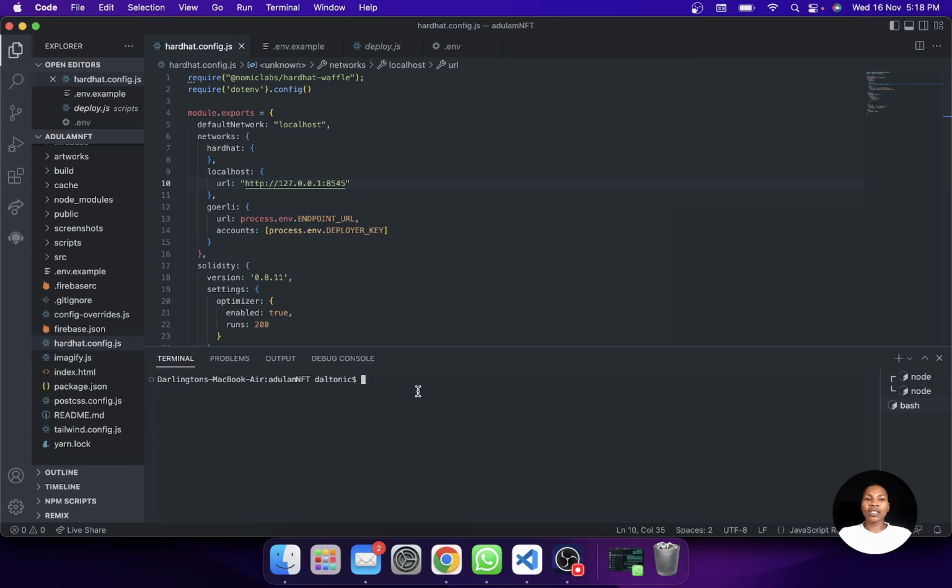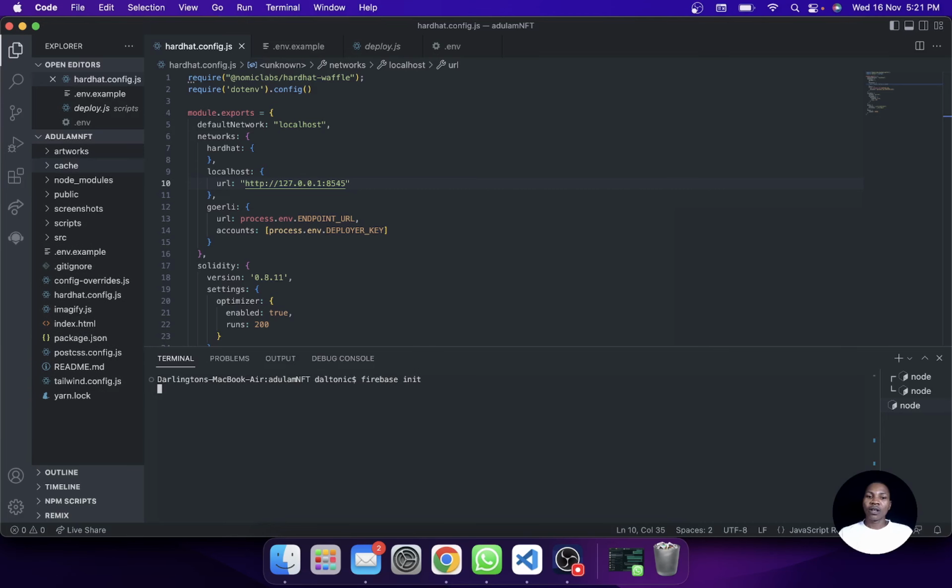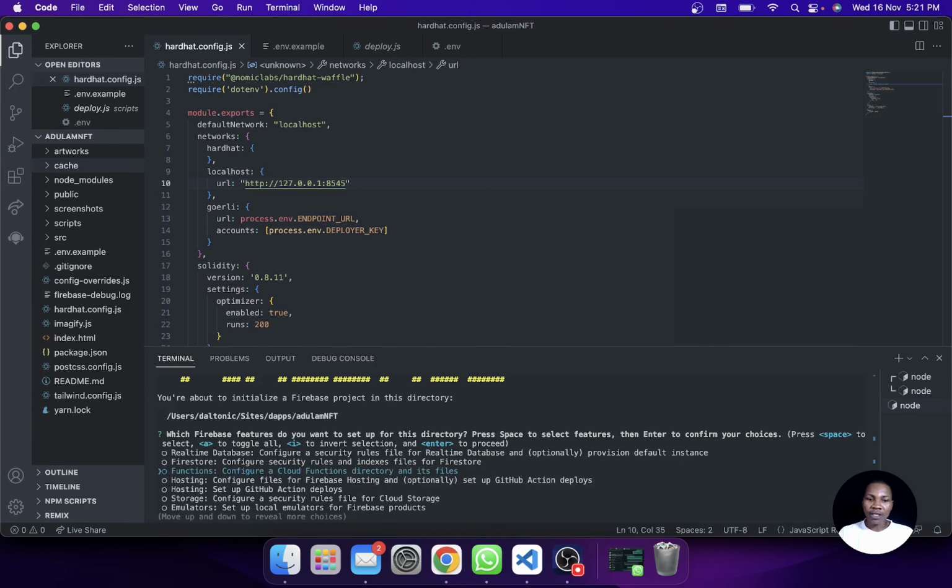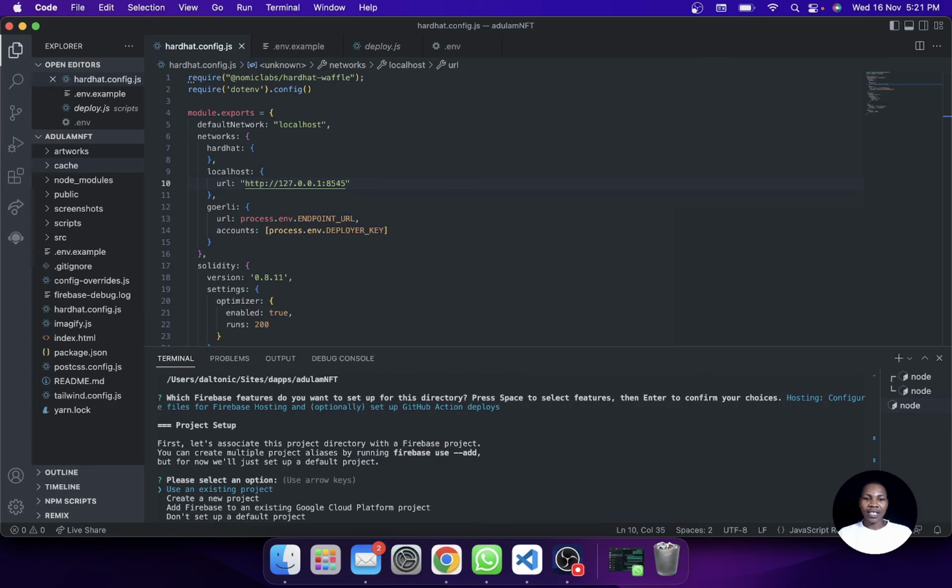So with this all set up, the next thing you need to do is firebase login, like we did before in the previous video. If you don't know how to do this, it will enable you to log in using your console. And once you're logged in, the next thing you need to do is firebase init. All right, and it initializes. We want to use it for configuring Firebase hosting. And yeah, this is what I was not presented with before.